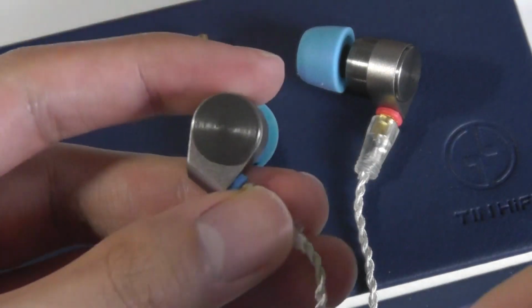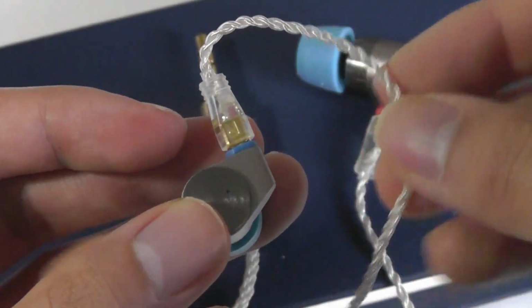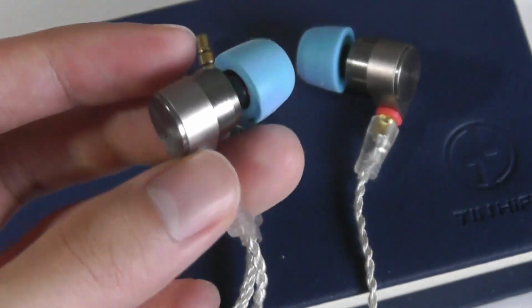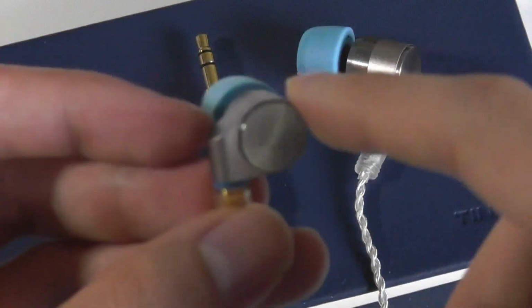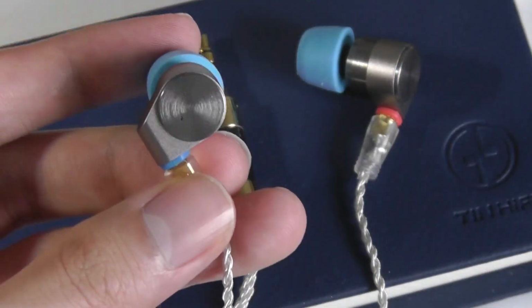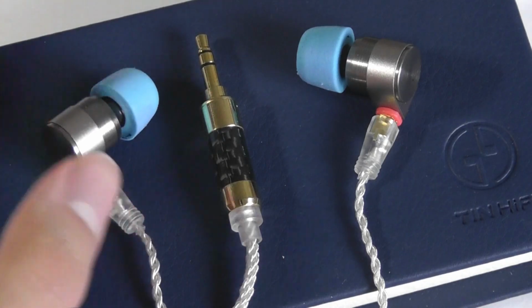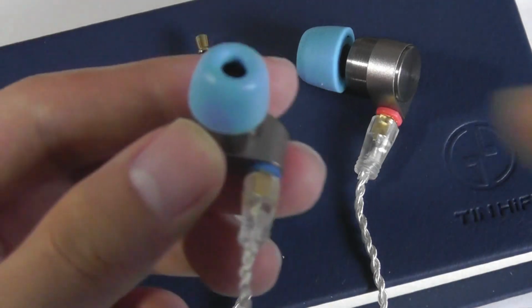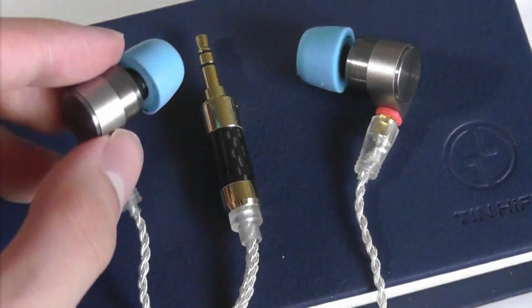Now, you technically can also wear them upside down and loop this over the back of your ear and make a wing out of it. I found it to actually be decent, so it's not uncomfortable if I wore it upside down. So they are pretty flexible. The earphones themselves, even though they are made out of a very durable aluminum, are also surprisingly lightweight. So you can definitely wear these for pretty long periods of time without noticing any stress or strain, even though the shape of the body is not something that's going to be the most ergonomic on paper that I've seen.